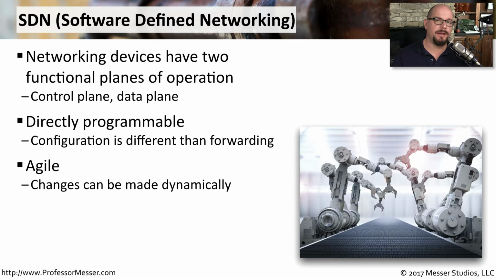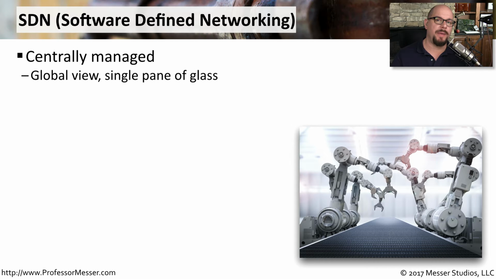One great benefit of this type of SDN configuration is that it is very agile. You can make changes very quickly, and those changes can all be rolled out automatically. It's common to manage your SDN from one central location. That way you can see everything that's happening in the configuration and make changes on one single console.